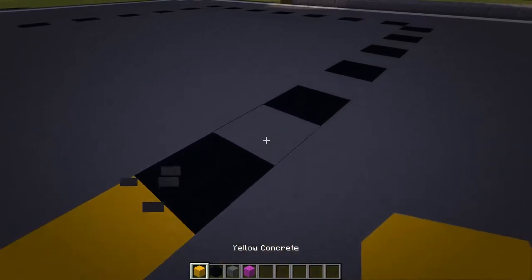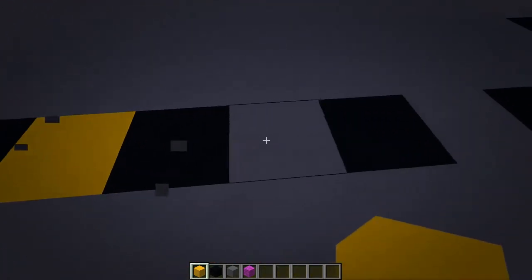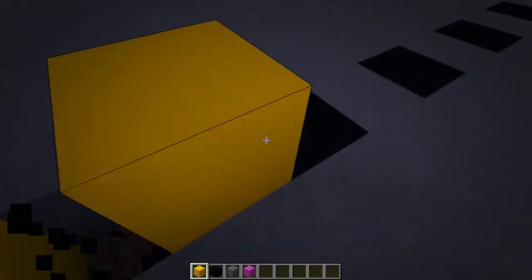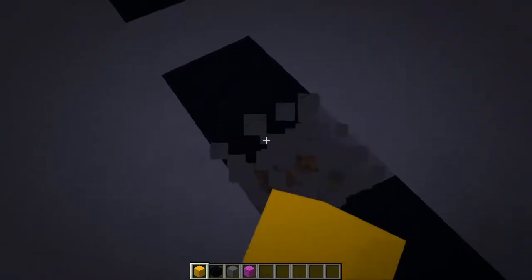Now, between all of those, you're now going to do yellow concrete, just to make that pattern, kind of like a bee. So yeah, just like so.